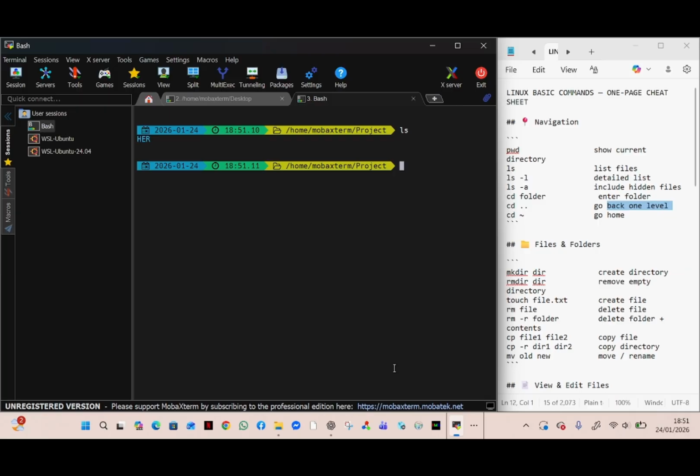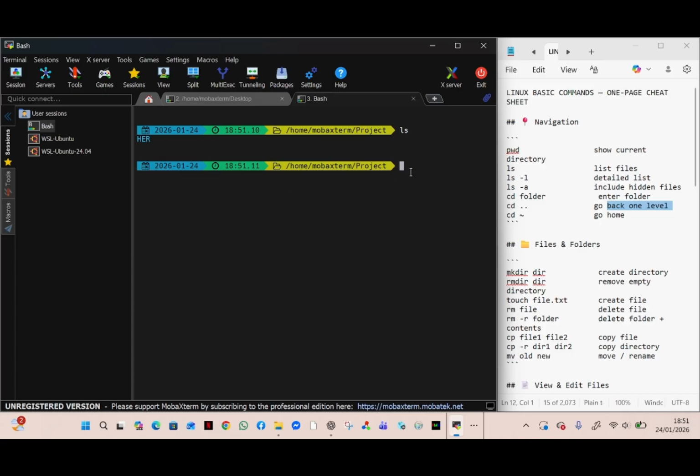Imagine that I want to go back to my desktop. I have to go out of project, get to my home, and within my home, I can now find my desktop. I can't access desktop from project. Project is my working directory. That's why the cursor comes after project. So the cursor is active after my working directory. In my working directory, I can only access or open hydrogen evolution reaction.